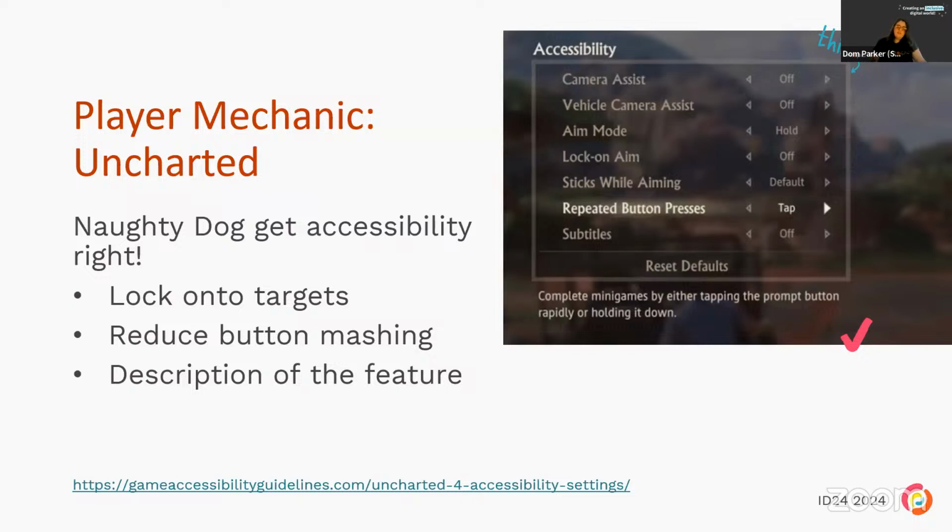And we're going to use the Uncharted series for that, because Uncharted, for those who don't know, was made by Naughty Dog. Naughty Dog is the company that made The Last of Us Part 2 and obviously The Last of Us Part 1. And they are really good at getting accessibility right. And they always have been. So Uncharted is an adventure action game, very linear, got a really great story. And it has a lot of great mechanics that cater to being accessible.